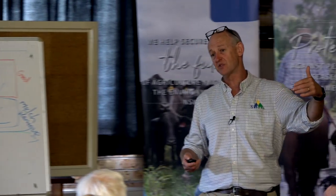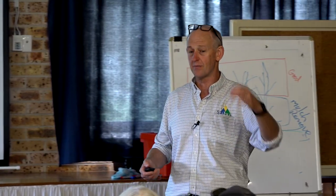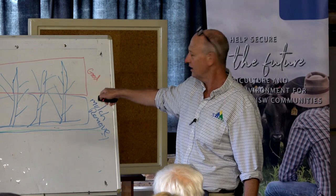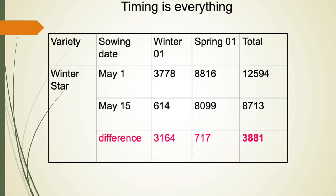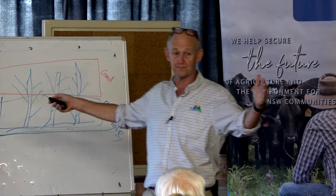There's also some other stuff on oats in particular with soil temperature — a number of oat varieties bred in Queensland and more temperate parts of the US have got much more tolerance of warm soils. On sowing rates: if you need more feed quickly, increasing seeding rate when you've got plenty of moisture will give you more feed quickly. It makes no difference at the back end of the year, but at the front end, higher planting rates of most forages will give you more yield. Back end of the season, you won't see much difference because plants have the ability to tiller out. On timing — this is real data from around Wagga: in the beginning of May they grew three tonne in winter; halfway through May, just two weeks later, they grew three tonne less. You can imagine the differences of sowing in late March compared to May — it's huge across the year.